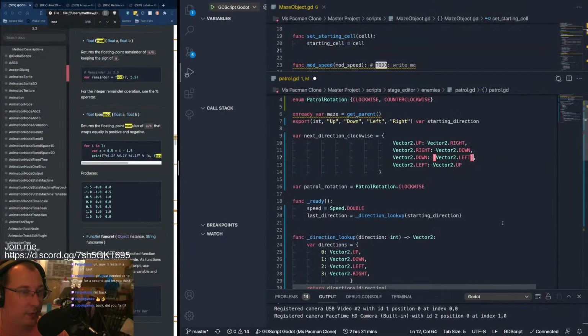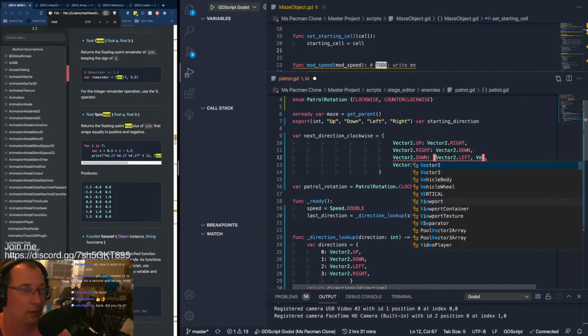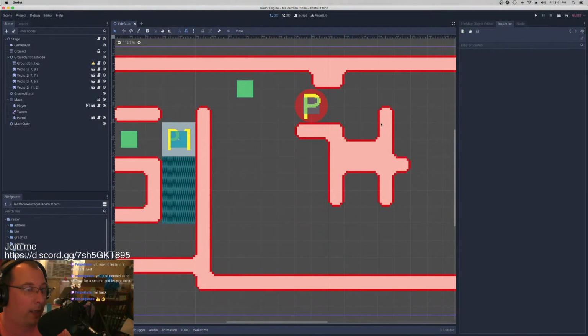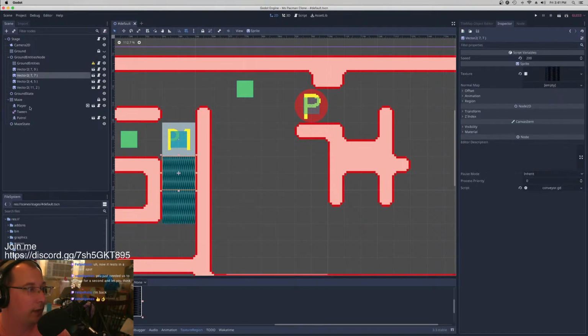So is it left, up, right? And what happens if we've applied that logic and the wall isn't there?